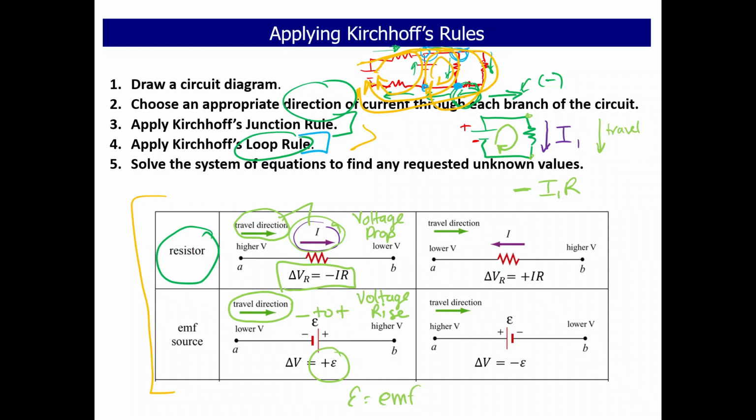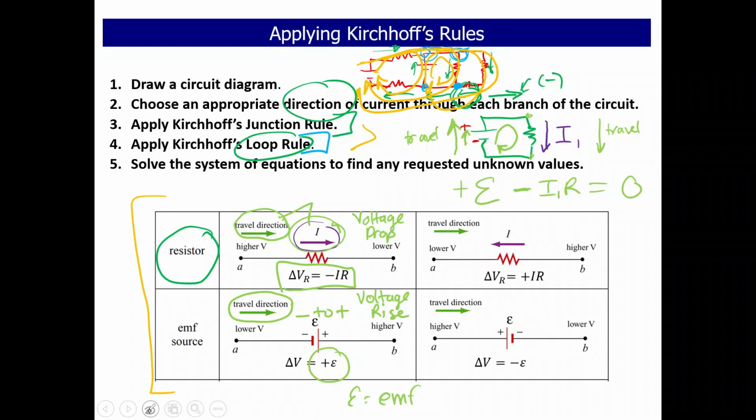We'll talk a little bit more about that EMF in a little bit when we talk about internal resistance. So I'm going to get that E for EMF, but it is really a voltage. It's the voltage of the power supply, EMF. So when I look at the travel direction for the circuit up here that I drew, when you look at that power supply, it is going from negative to positive. So that is a voltage rise. That would be plus E. There are no other components in my loop, so then that has to add up to 0. And I have now written a loop rule.